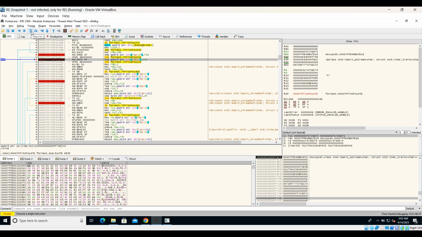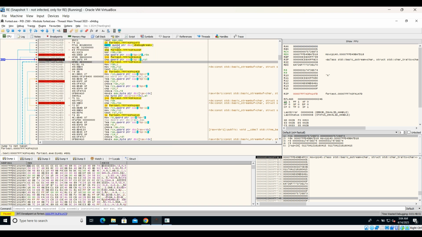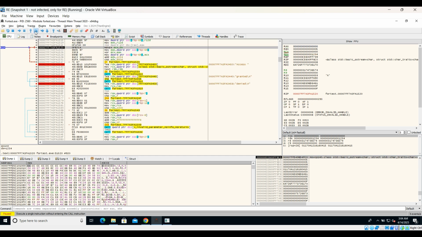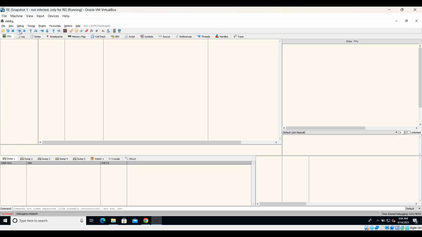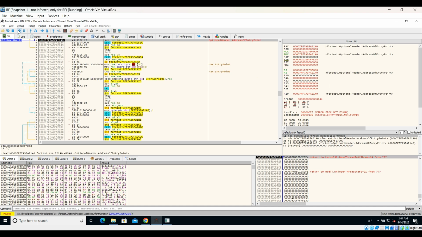That is not the case here, because my password is just 4 characters and not 8. So if I click on this, it will jump, and let's see where it jumps. Okay, I'll just click on continue, and access denied. So we have identified that the length of the login ID is 5 and the length of the password is 8. Let's reload it again and put the correct lengths this time.